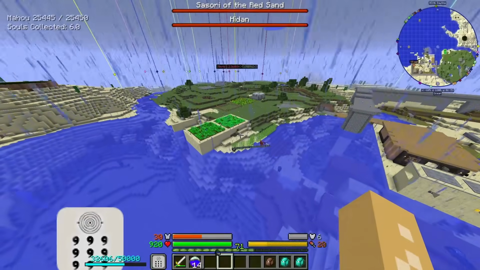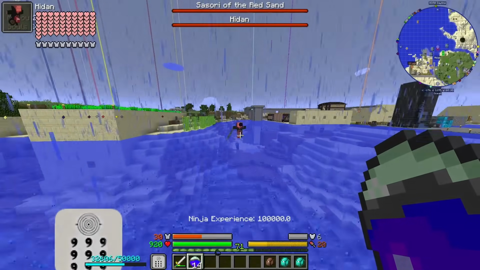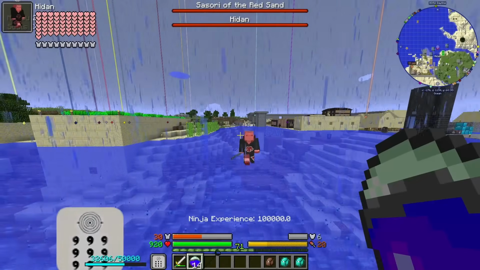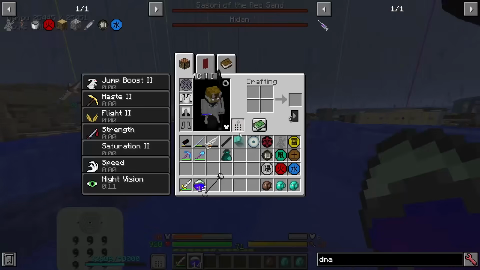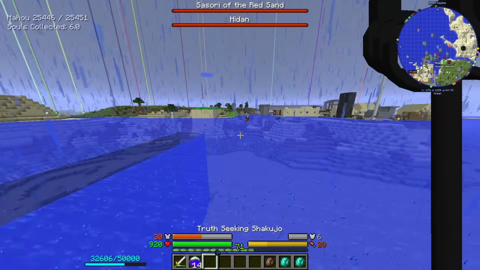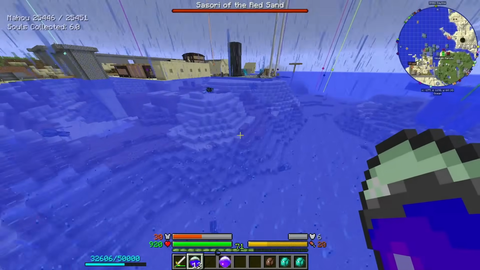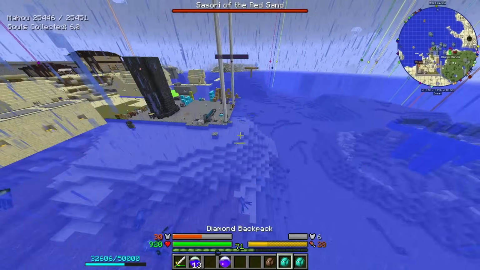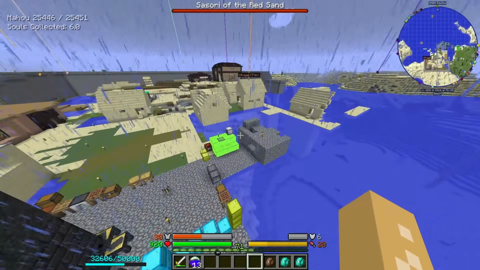I cannot catch something while having the Six Paths powers activated, or the Sage of the Six Paths powers activated. One of the truth-seeking orbs will instantly hit the monster ball out of the air. So if I want to do it, I have to do that instead. It's a kind of funny thing I noticed while I was getting ready. But still no wood release.